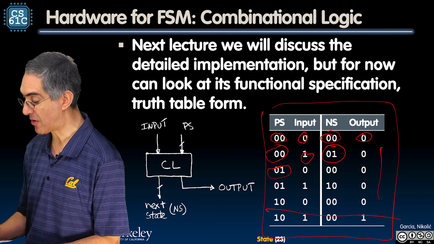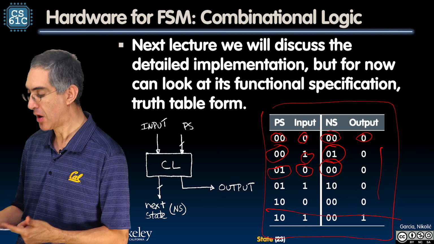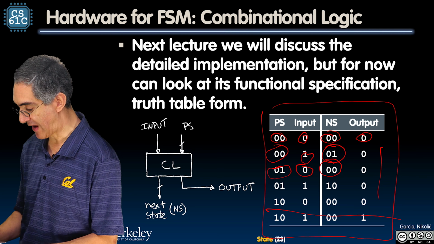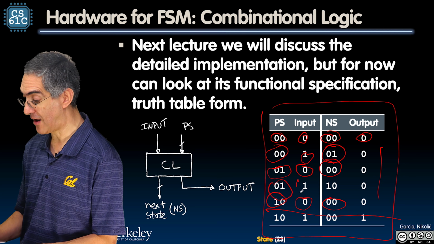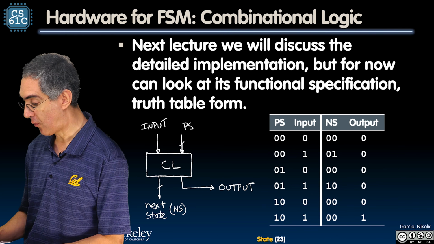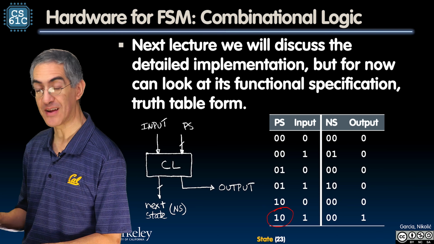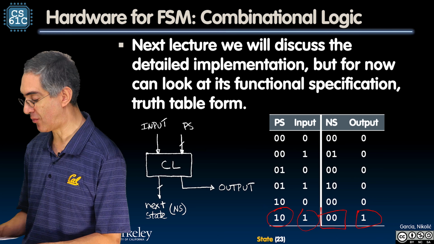If I'm at 1, when I get a 0, I've got to reset. So already you can read this and say, right, I reset when I get a 0. If I happen to be at 2 and I get a 0, I go back to 0. But if I get a 1 and another 1, I go to state 2. So all this is consistent. And then if I'm in state 2 and I get a 1, I reset to state 0 and I output a 1.